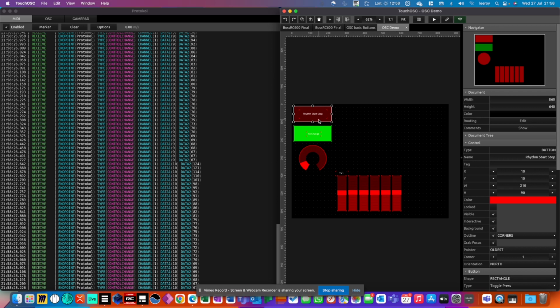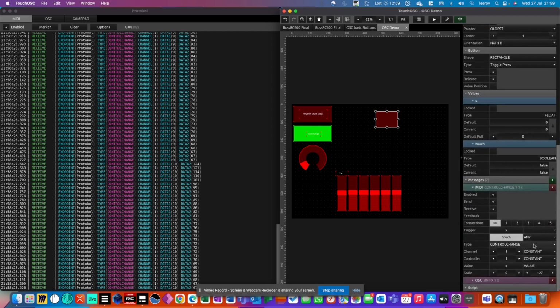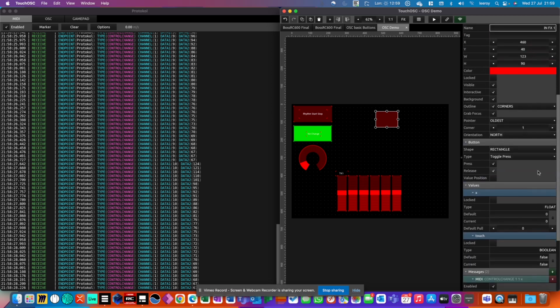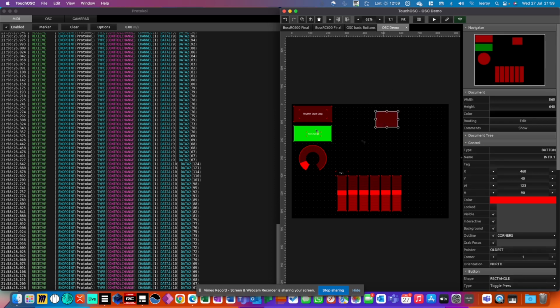C, V. Put it up here, for example, make it smaller. Give the button a name, say in effects 1. The button. Come down to the text. Where's the text? Oh, sorry, we need to add a label. Plus label.